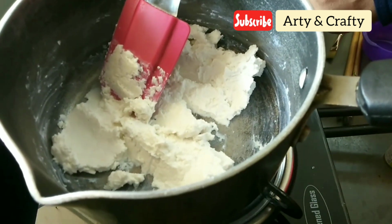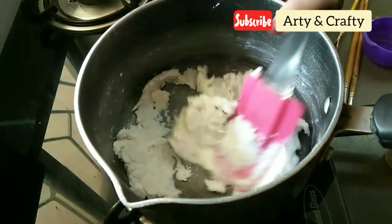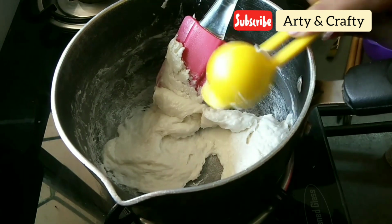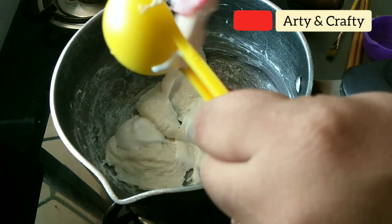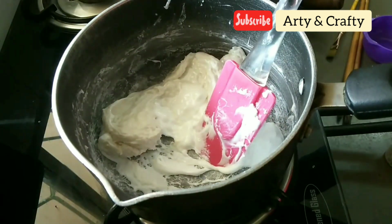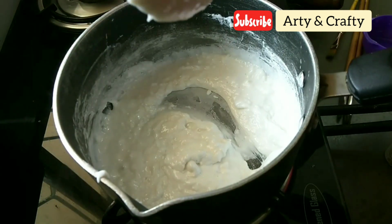It's time for cooking. We are going to cook this on a very low flame. Keep stirring continuously. We are going to cook this for 4 to 5 minutes and then add 2.5 tablespoons of PVA glue. Mix it well. Make sure your flame is very low. See the consistency?